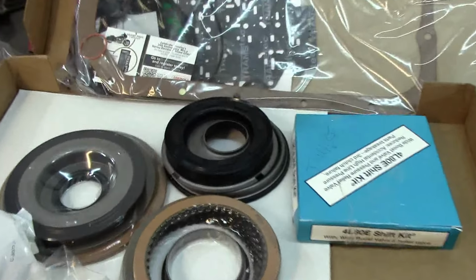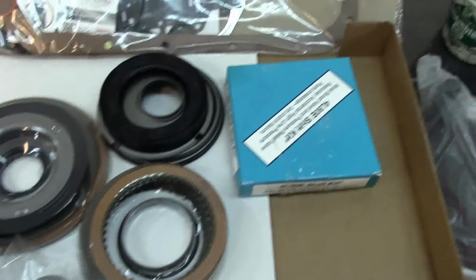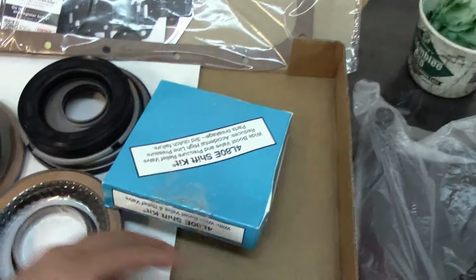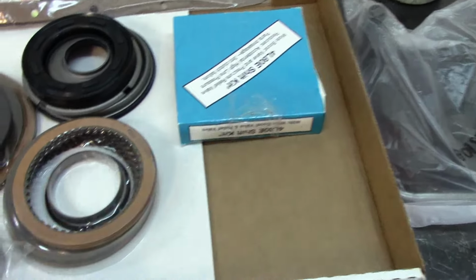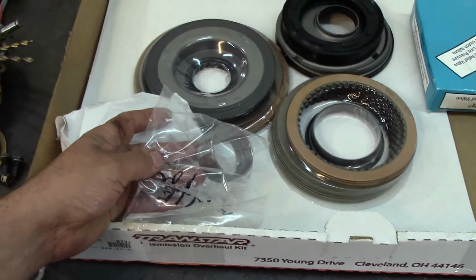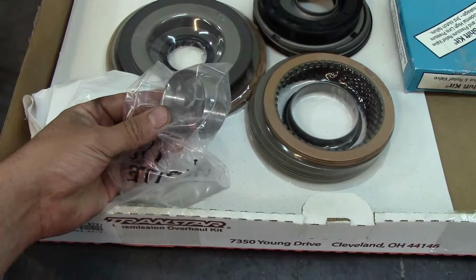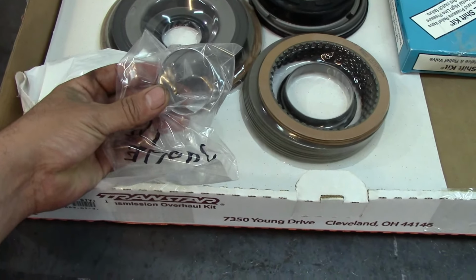We have a complete overhaul kit. We have a Transgo shift kit. We want to correct runaway line pressures on the 4L80Es, and this comes with the boost valve and the pressure relief valve. Being an '04 and up, this is a 2008, the extension housing bushing is different. It's a different size, a little larger.